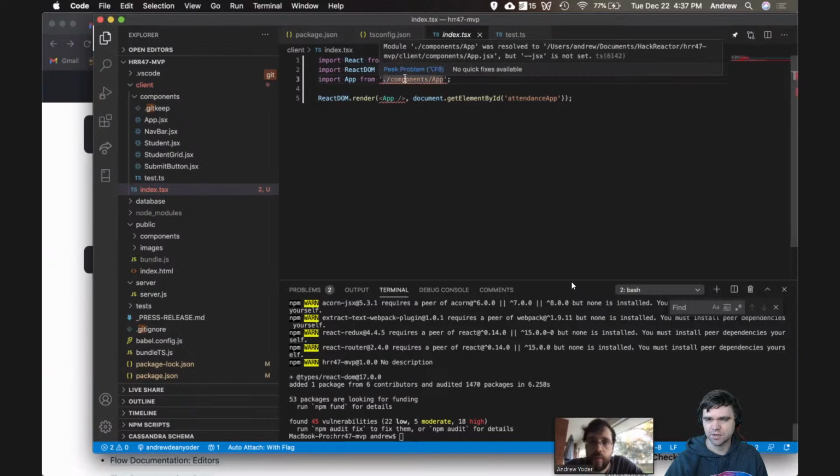It says JSX was not set. So I'm curious if that is a build setting?